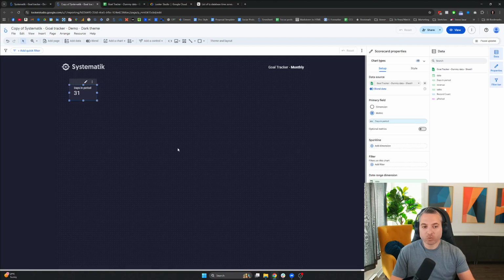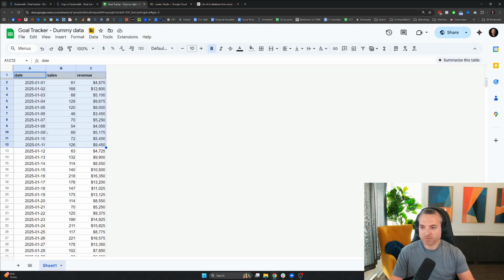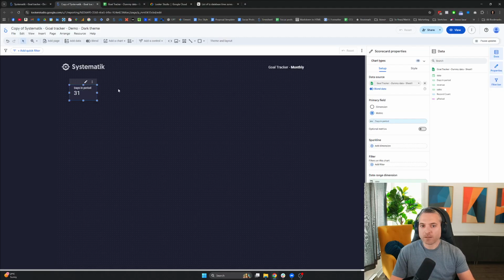Another cool thing to consider, even if your data set doesn't have sales every day, and you have gaps in here, it's not every day that have sales, this will still work because it's not using your data set, it's using the date functionalities inside Looker Studio. So that's another really great thing about this solution.